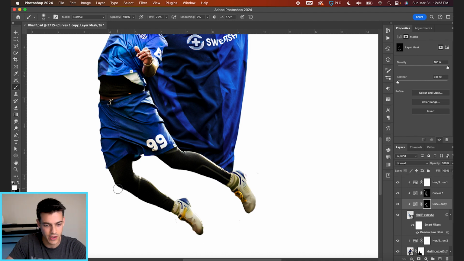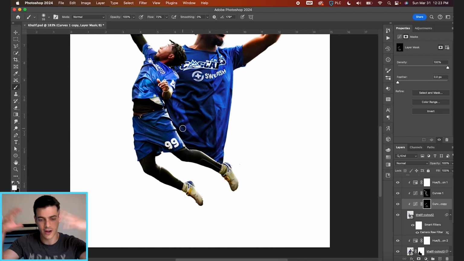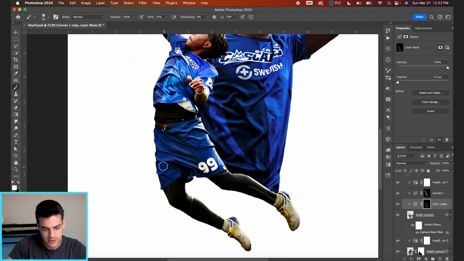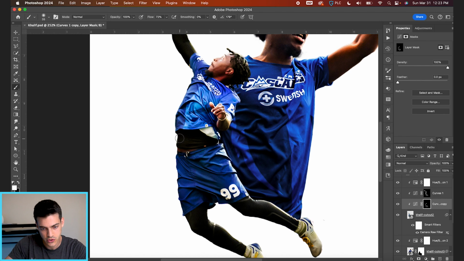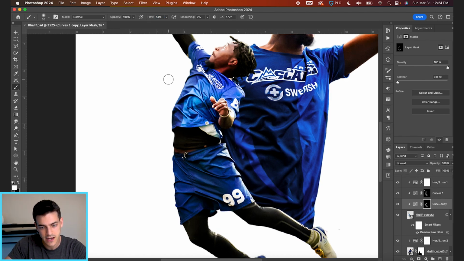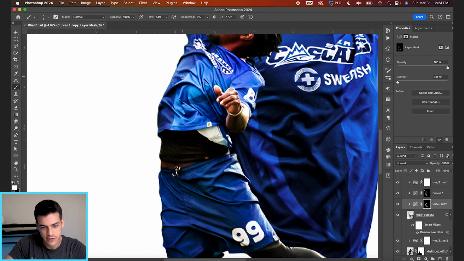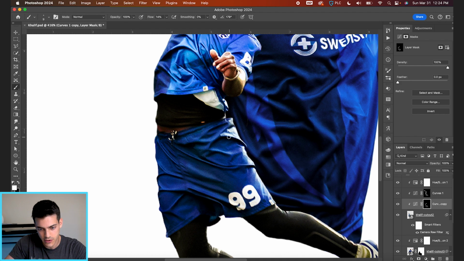Make sure we always get the bottom of the shoes too, because in theory, if we're getting light coming from above, we'll get some foot shadows, and then we want the darkest parts on the shoes. And you can drop this down and get some of the finer jersey details like we did before. Something like this should be a good starting point.